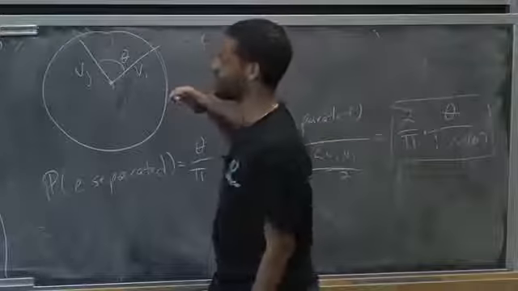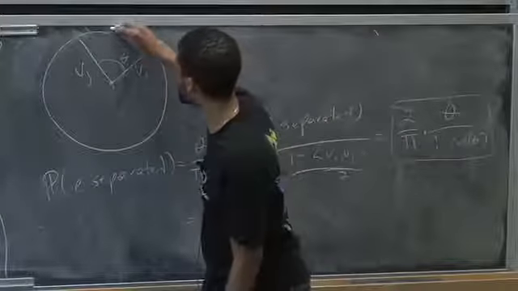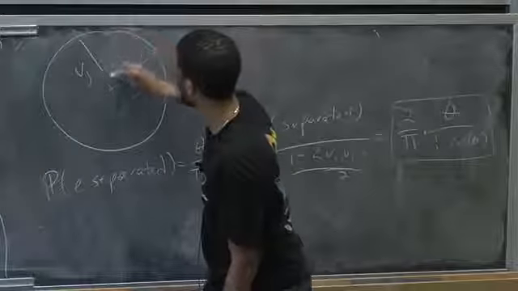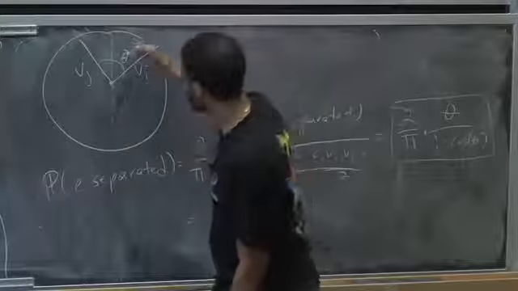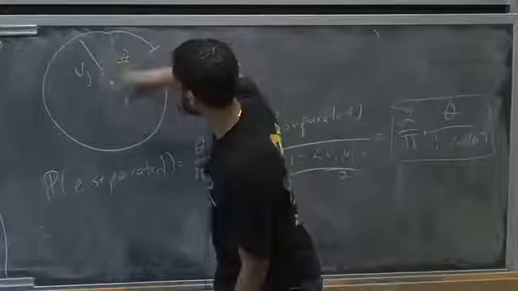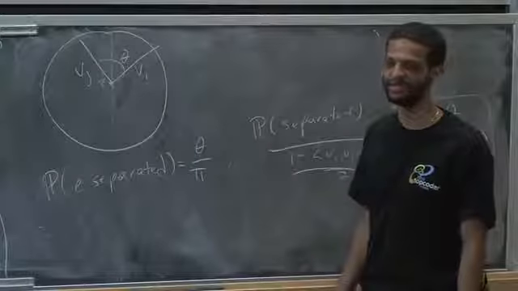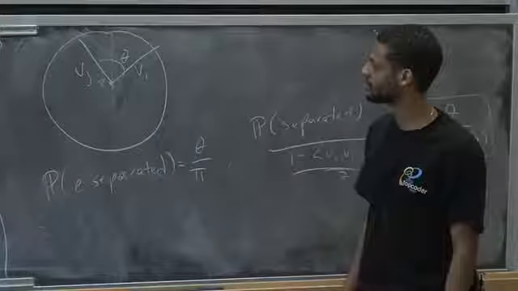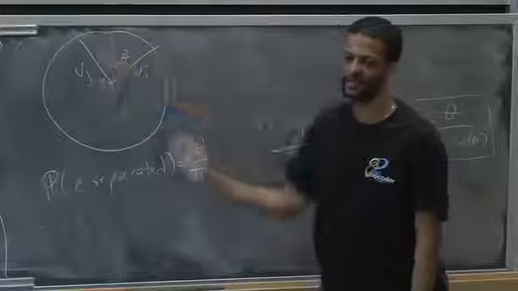So r is the normal to the hyperplane. So if this is the hyperplane, then in this picture, r would be here, I guess. Sorry, that picture was a little misleading. But the point is the hyperplane has to be somewhere in this window in order for you to be cut.